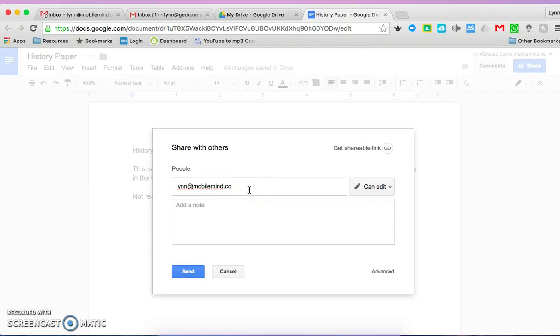When I click share, I'm going to enter the email of the person I want to share it with, and I'm going to give them some permissions. I'm sharing it with my other account. And I can say that this other Lynn Gershman can edit, can comment, or can view. If I don't want any changes, but I do want suggestions, I would change that to comment. If I just want them to read it and then talk to me about it, then I can do view. But I'm going to say that this other student is allowed to edit this work.